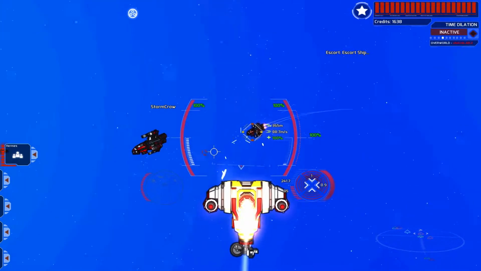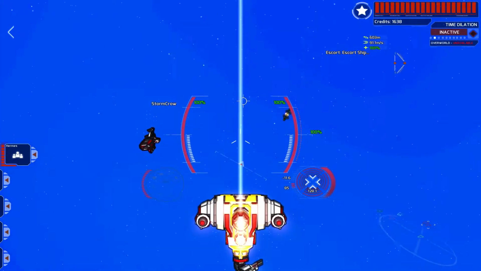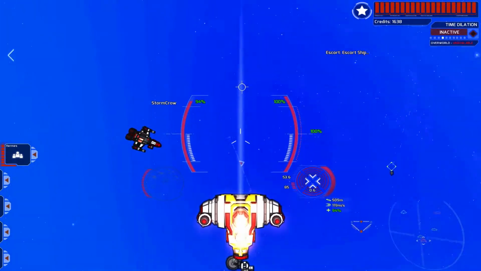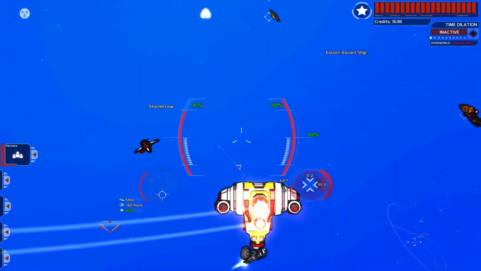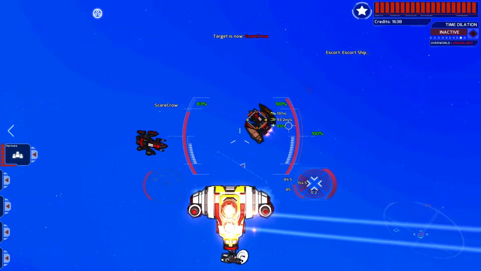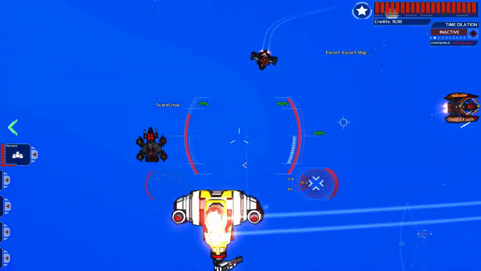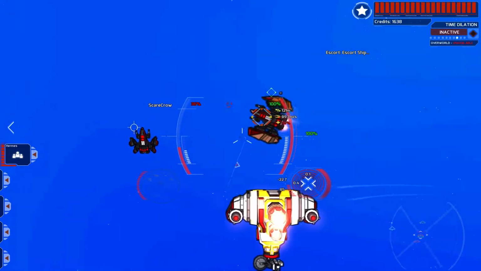Come on. Okay, my turret seems to be moving. Oh good, my turret is opening fire. Perfect. Okay, hit them with the beams. There we go. Shields are better this time around as well.